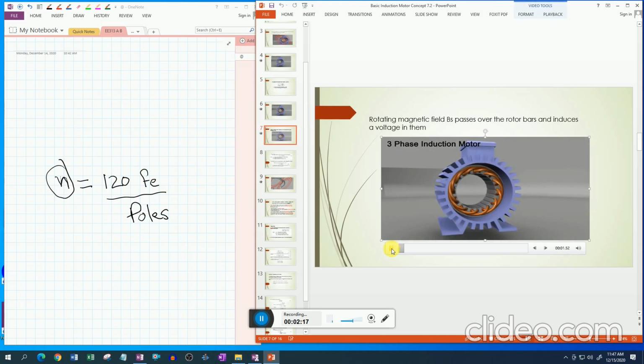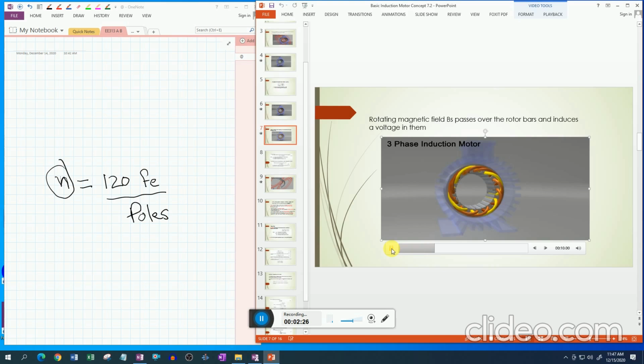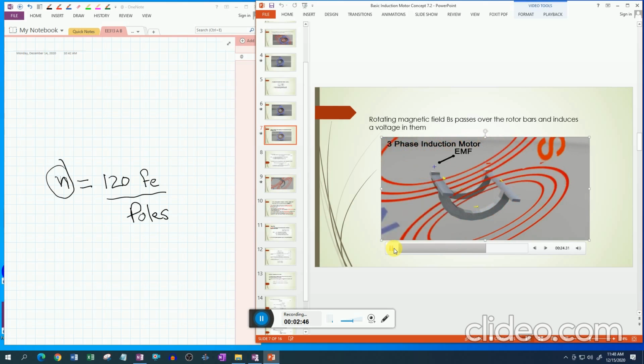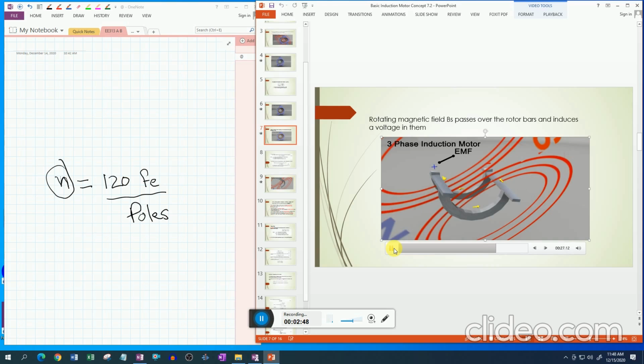Three-phase supply is given to the motor. The resulting current generates a magnetic flux. Due to the switching sequence of the three-phase current in R, Y, B, this is the sequence, it looks like the magnetic field rotates. The flux rotates around the rotor conductor. According to Faraday's law, which states that an EMF is induced in any closed circuit due to the rate of change of magnetic flux through the circuit, an EMF is induced in the copper bar.